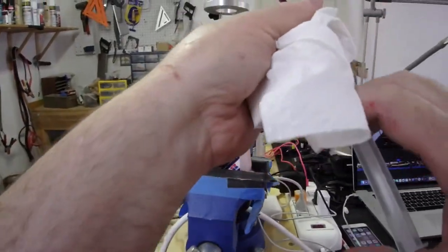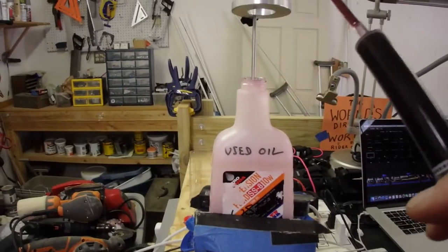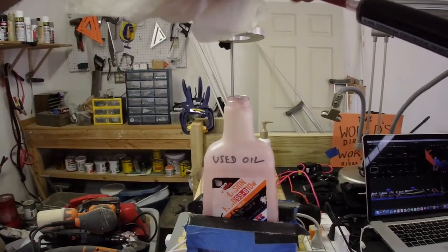Can you tell I've done this once before? There is still a red spot over there on the garage ceiling. So, lesson learned.